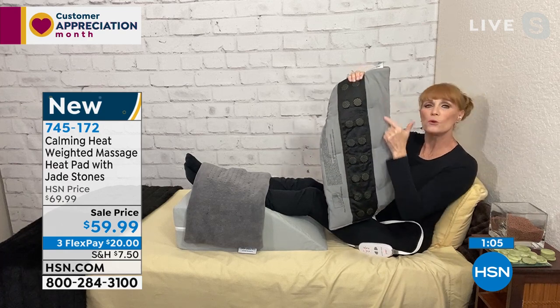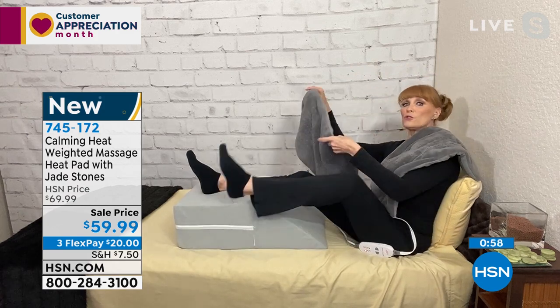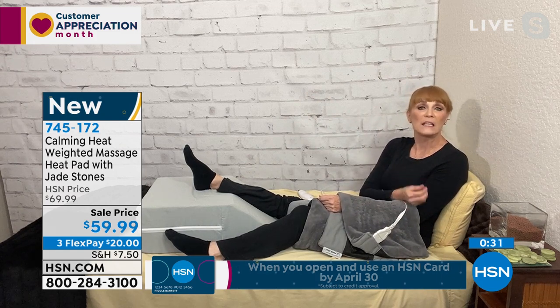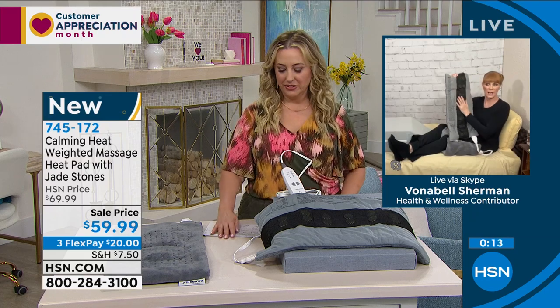The jade stones down the center deliver enhanced heat, and so do the clay beads inside. When you put it in place it stays put. For runners or athletes who pull a muscle and need relief, 24 inches is big enough to wrap a calf, thigh, or back. It's for any limb — even an arm with inflammation. Heat increases circulation which helps with healing. If you had a tense day and your shoulders crept up by your ears, this is the perfect heating pad. And this is actually the launch of this one — I haven't seen it on air before. Very exciting!